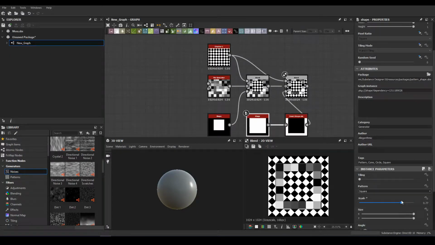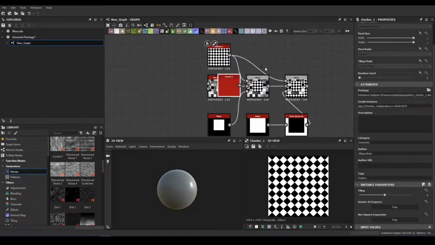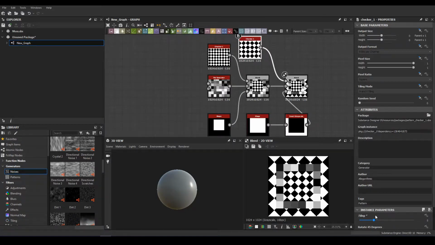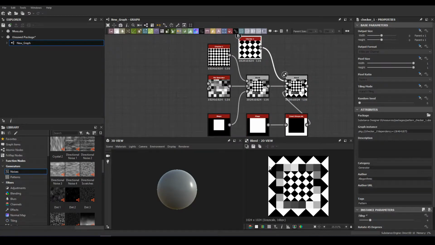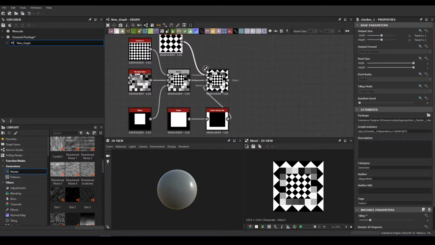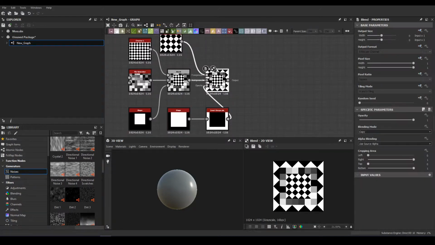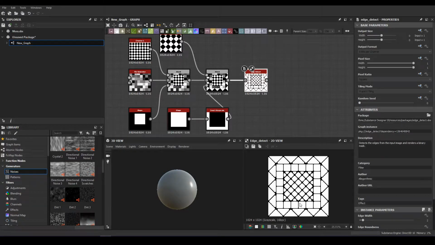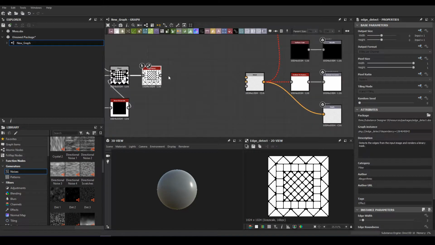Let's see if this will work. Maybe I can switch this one. Oh, maybe something like this should work well. And after all of that, I will create an edge detect, and as you can see, we created a very interesting shape, for example, a floor.